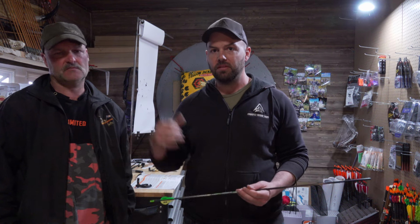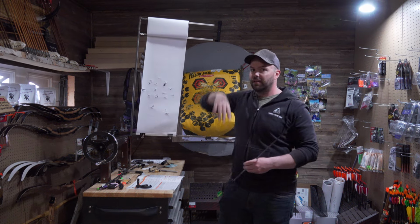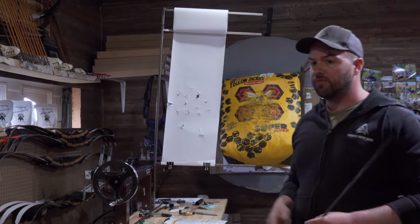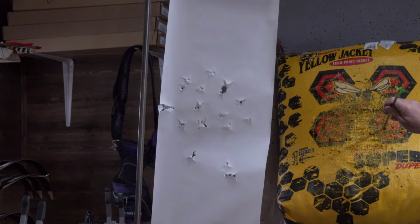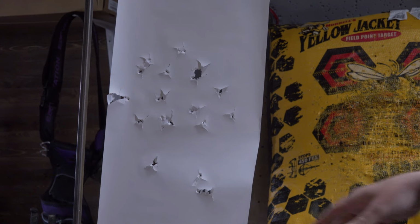One example would be something like what's behind me here, called paper tuning. But this is a simple test. If you currently own a bow, you can run this test yourself. There's lots of great YouTube videos on how to do it. Everybody's got a different way of doing it. For me, what I do is I put a piece of paper up with enough room for the arrow to pass through to the target, where it will go clean through the paper.